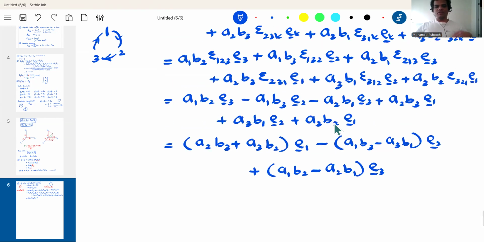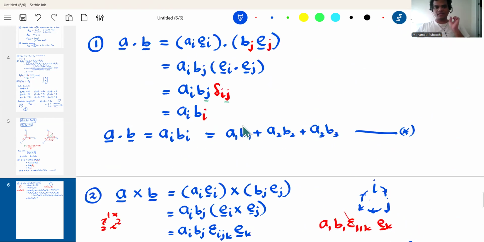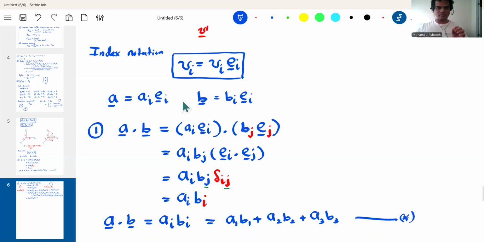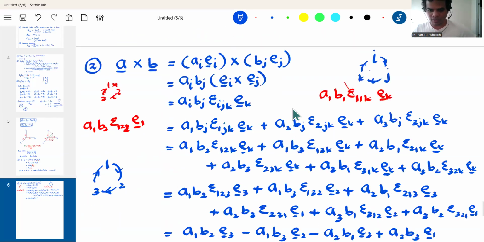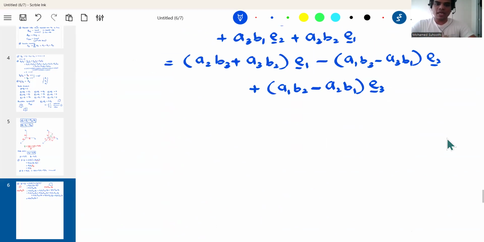Okay, so now you see this is the vector, right? E1 component, E2 component, E3 component. This is like a vector, right? Like this way, V1, E1, V2, E2, V3, E3, right? Okay. So this is actually your V1 component, V2 component, and V3 component. You studied the same thing in your mathematics, right? Then the cross product. This is actually, you can write it this way, right?